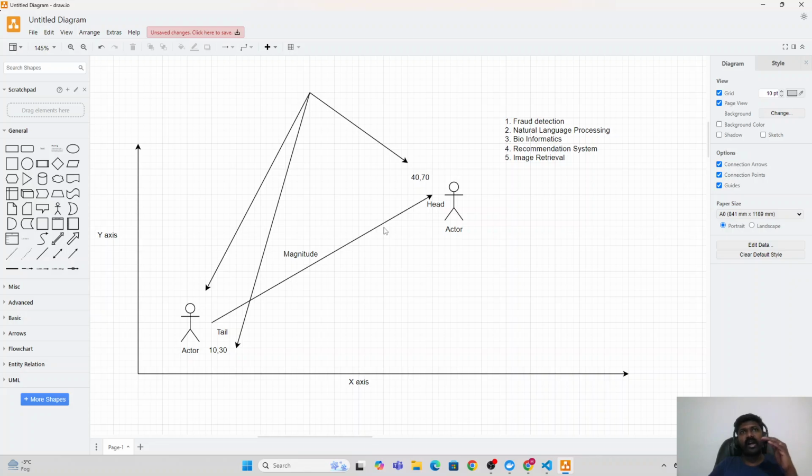Now, why are we using the vector database? Let's say that we are running a small factory. Inside the small factory, we have 100 products.